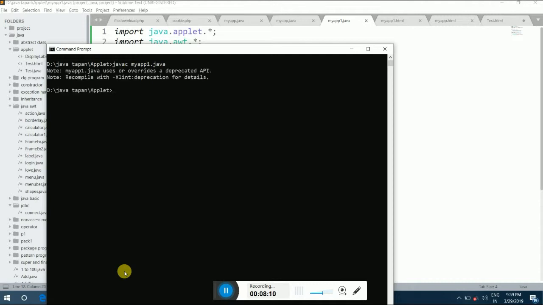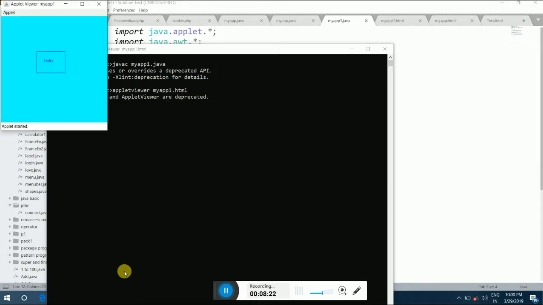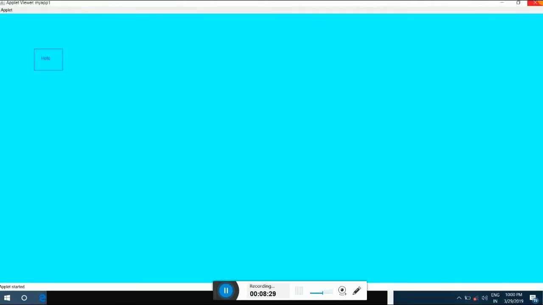Then run the program, that is appletviewer myapp1.html. The program looks like this. This is the output of the program.